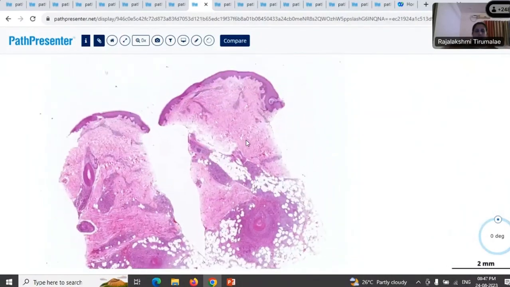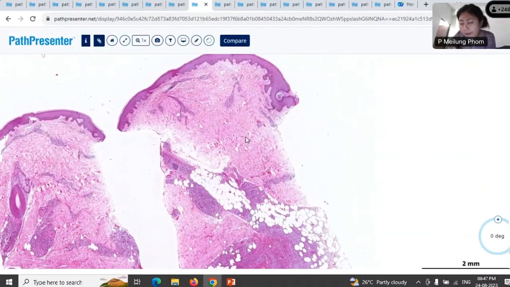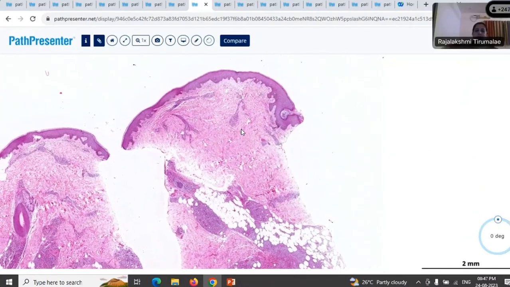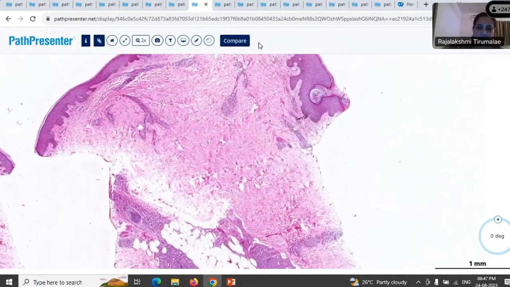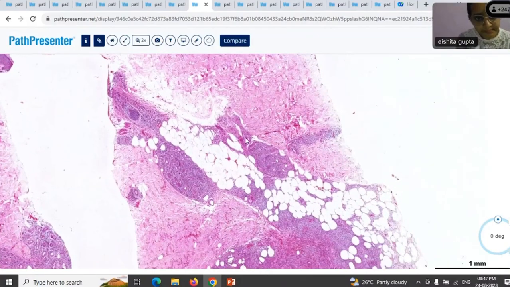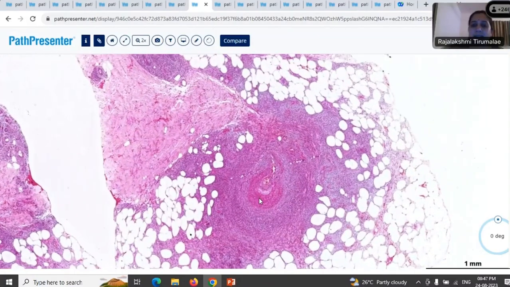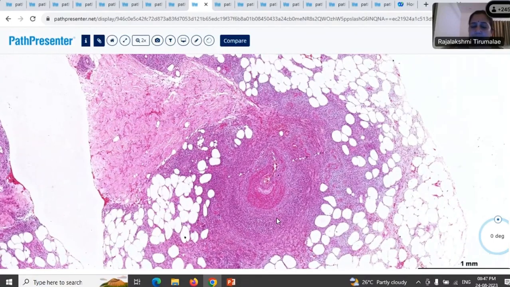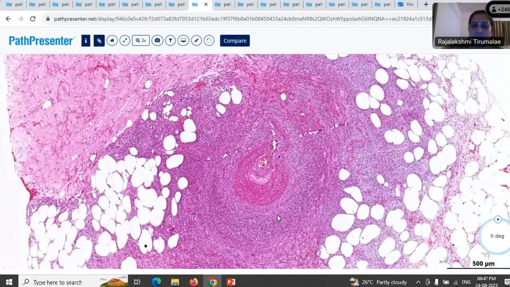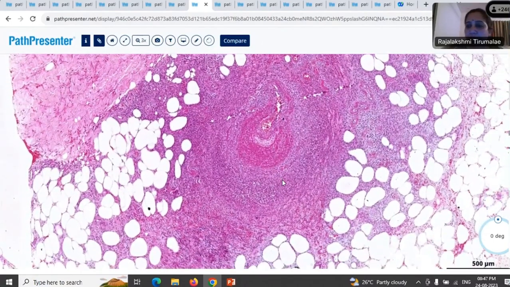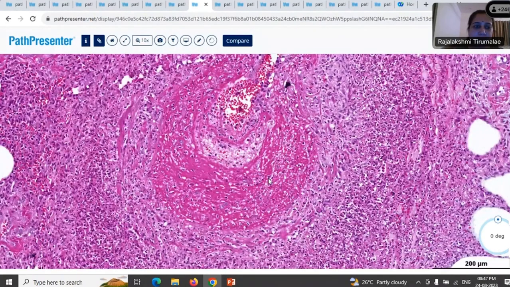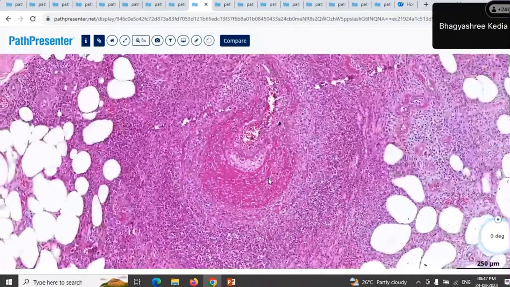Yes. What about the dermis, the superficial dermis and epidermis? They look relatively normal, isn't it? Right. So there's a little bit. So the pathology is centered in the vessel, I mean in the subcutis, and it's around the vessel. So what kind of a vessel do you think it is? Medium sized. Small size, medium size, ma'am.